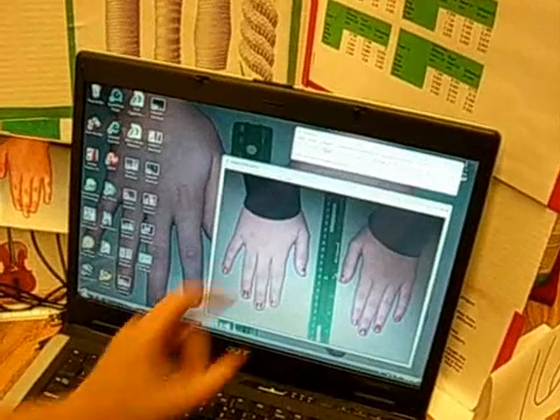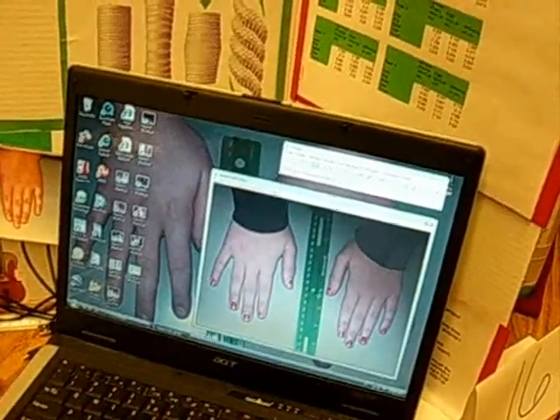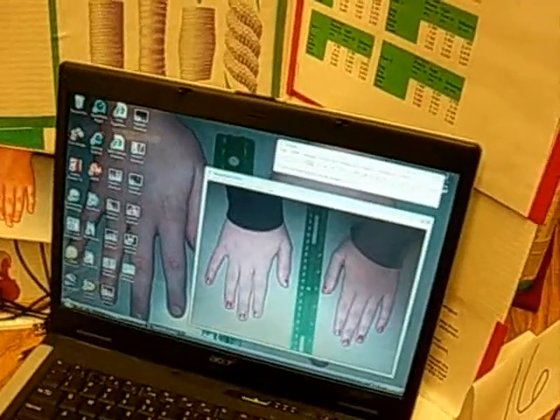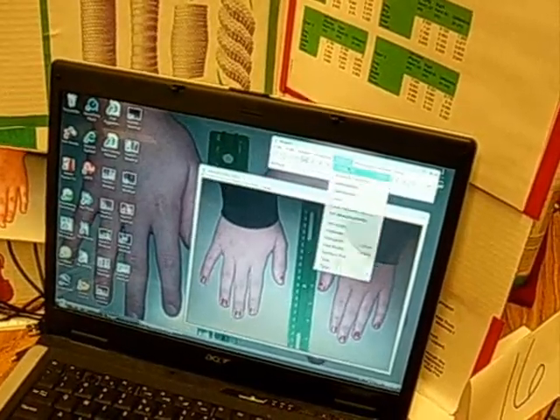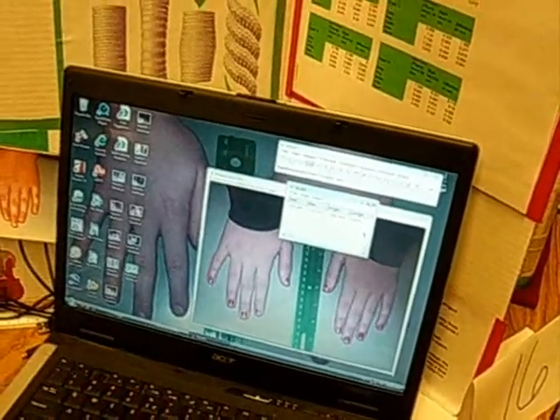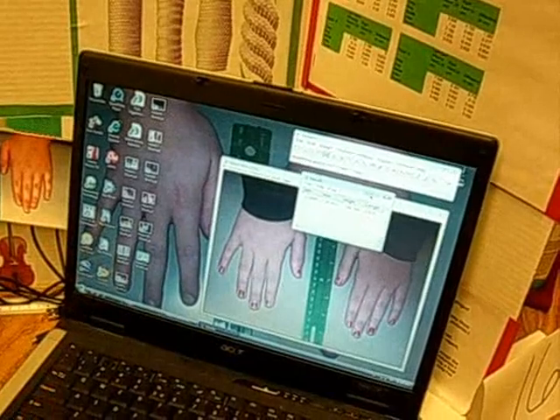Once you have a scale set, they know that from here to here, wherever line you make is going to be 2.54 centimeters. So if I drew a line from the end of this finger to the tip and go to analyze and measure, it tells me how long that finger is. It says 5.879 centimeters.